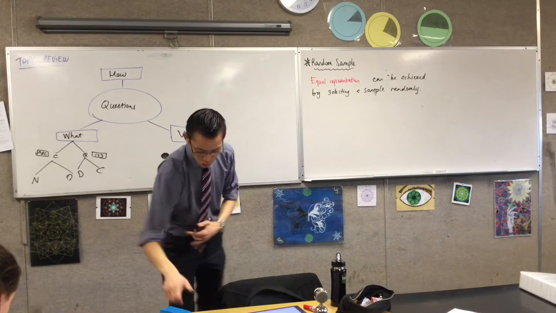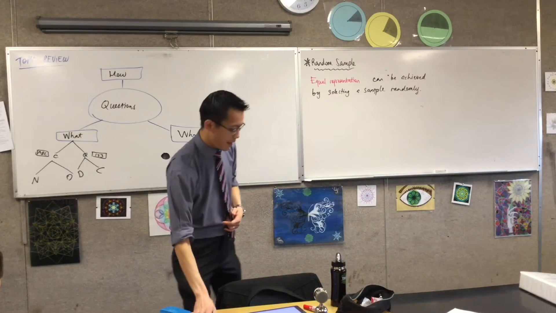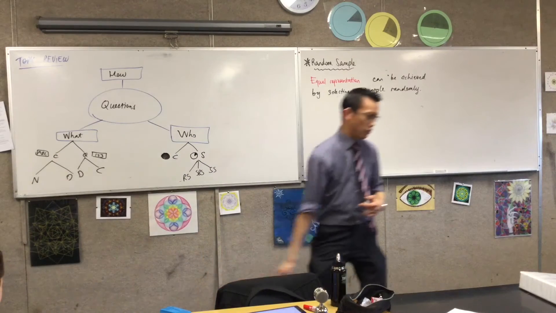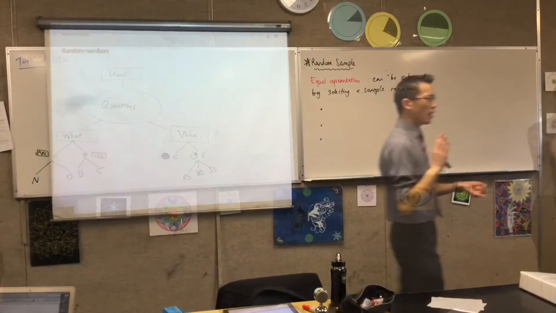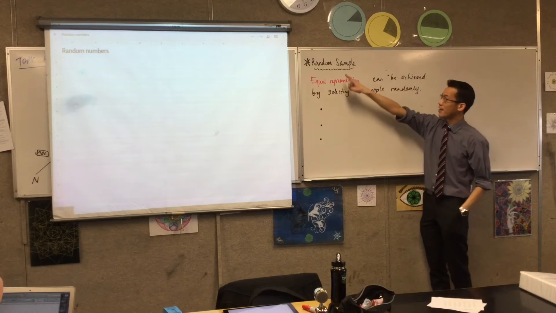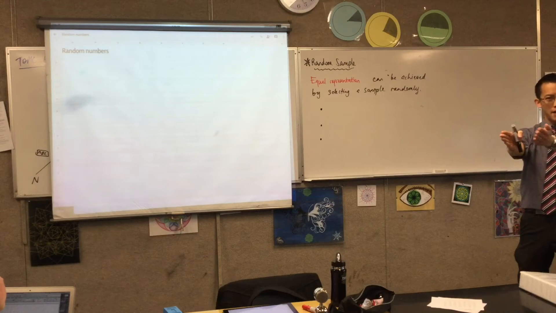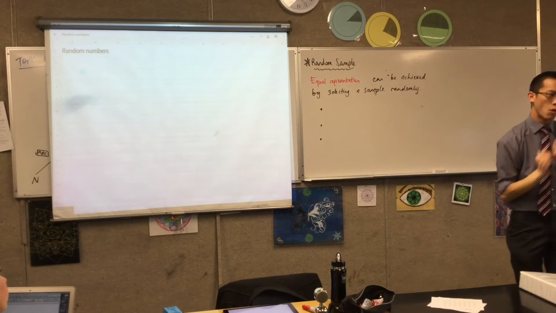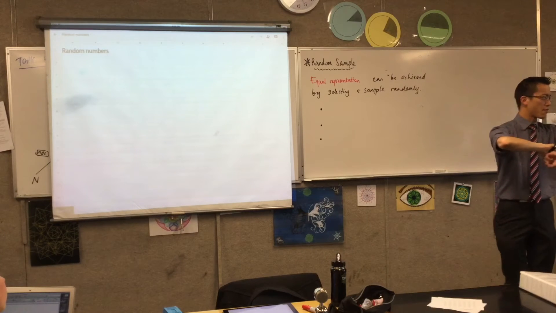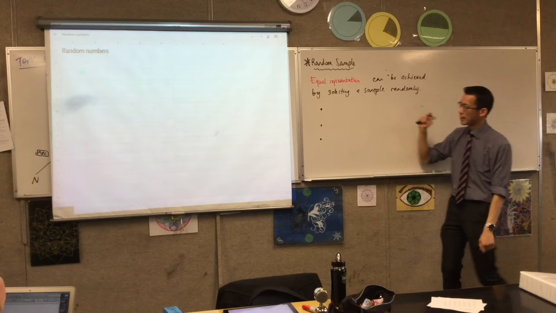So I'm going to show you three ways to select a random sample. For the first one, if you could open up your laptop for me, or device or anything like that. The idea is, we're trying to get equal representation in our sample, right? So what I want to do is instead of picking all the people in my target population who are like this, all the people like that, I just want to kind of pick some arbitrary set of them. So that's what we mean by random.